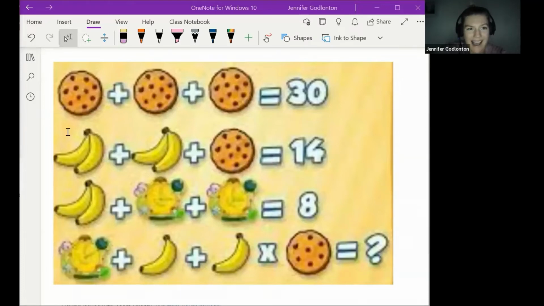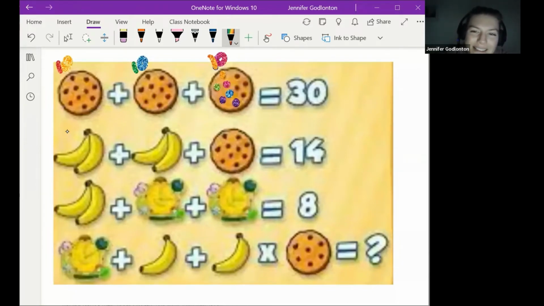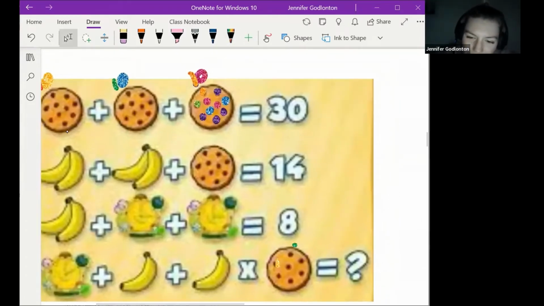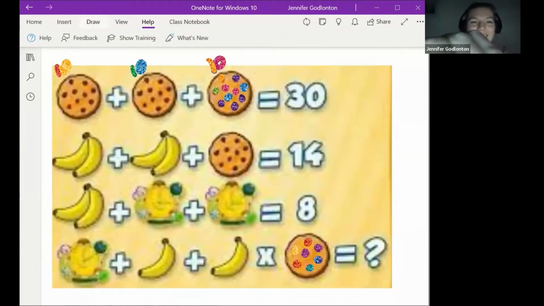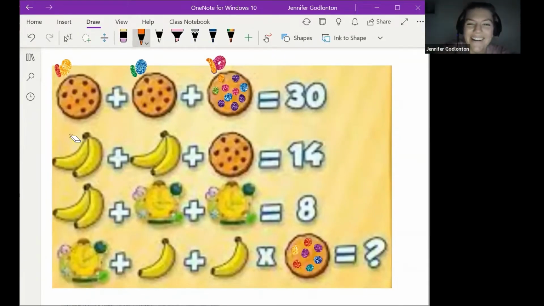Ma'am, I had realized you could count the little chocolate chips on the cookies. Yes, it was the chocolate chips, guys. Okay, so this we saw was 10, 10, and 10, but that was because it was 1, 2, 3, 4, 5, 6, 7, 8, 9, 10 chocolate chips. And here there are only 1, 2, 3, 4, 5, 6, 7 chocolate chips. I've gotten you.